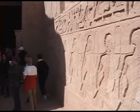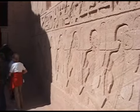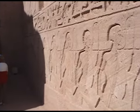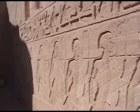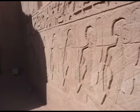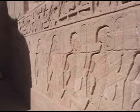Well, the purpose of this temple is to introduce Ramses II as a god. It's not a funeral place because that's back in the Valley of the Kings, back in Luxor. This was simply to introduce him as a god, and much of the inside is about his famous battles, which, you know, he may or may not have succeeded at as well as he embellished them.